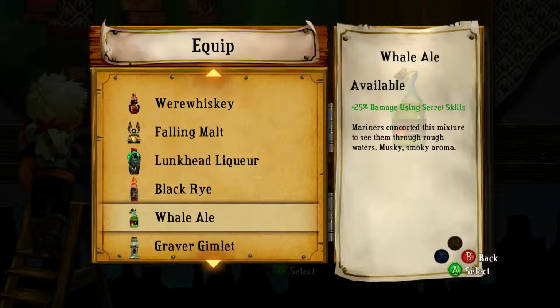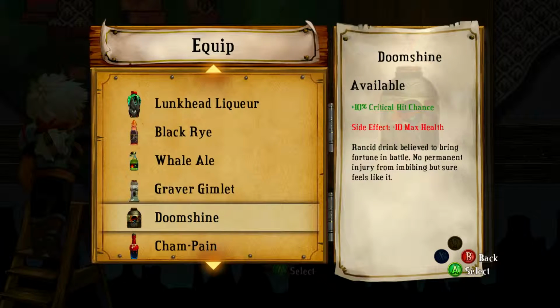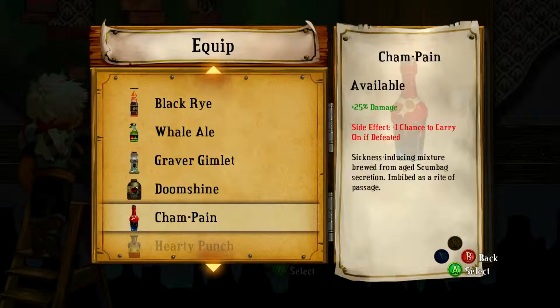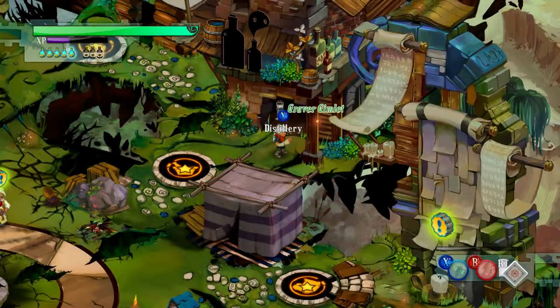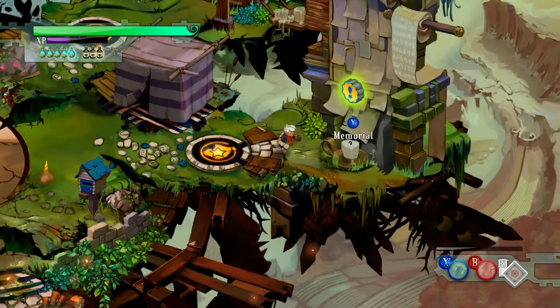I could get 2 black tonics, 25% damage on secret skills, 5% chance to turn zealous after defeating a foe, 10% critical hit chance, 25% damage. You know, I'm gonna take Graver Gimlet here. Turn zealous. Why not? Graver Gimlet tastes different the longer you swish it around. Miraculous stuff.